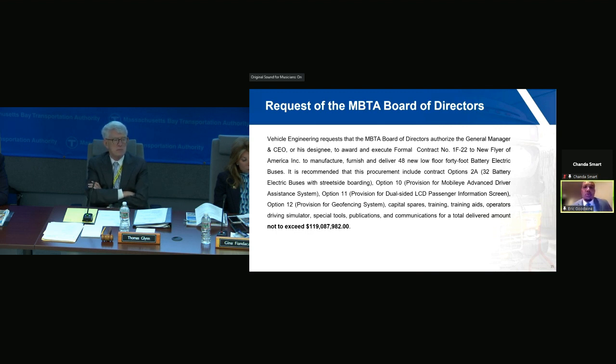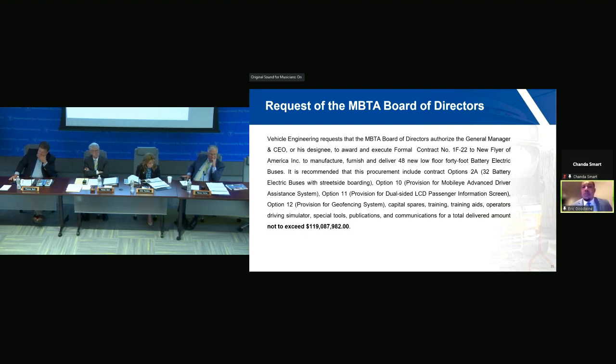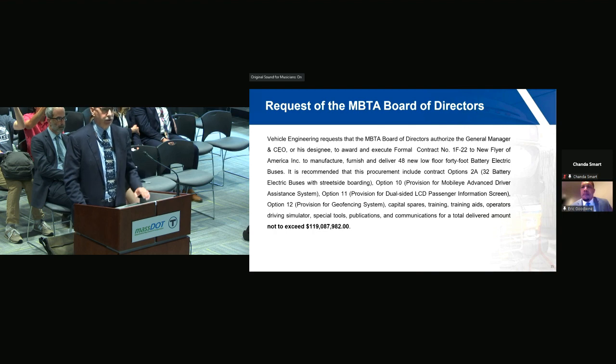Then I'd also like to see some quantifiable data in regards to safety matters. I would think it's safe to assume that we should have a reduction in safety-related issues, given that these buses will be brand new. But I'd like to see a breakdown with safety related to internally, in reference to the operation of the buses, the maintenance of the buses, the overall impact on safety for our employees working with the buses, and then the safety impacts on the ridership throughout the system in the specific locations. And then I'd also like to see some quantifiable data on, again, with the buses being new, how is that going to impact the consistency of the bus routes overall on ridership? We will take those questions and provide you with additional feedback at a later date. Okay. Thank you.